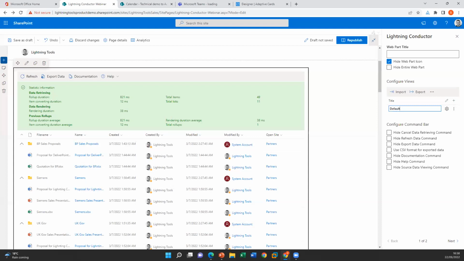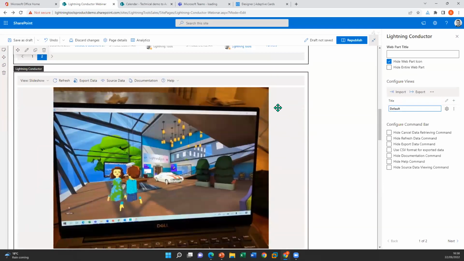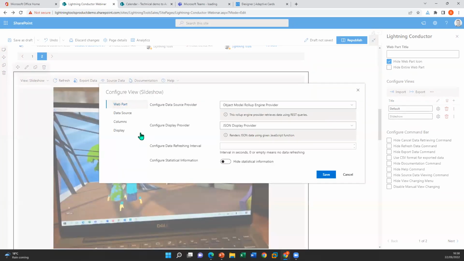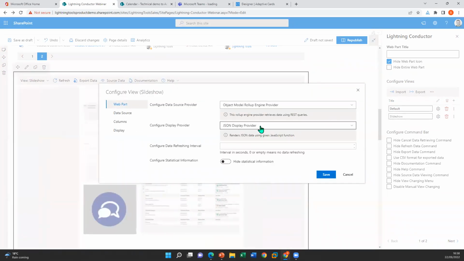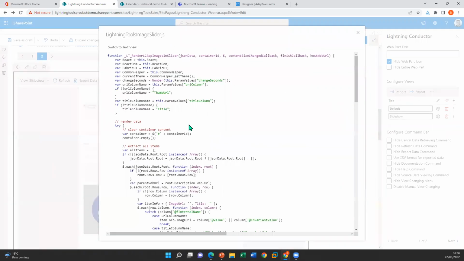Okay, is there any documentation available for creating your own JSON display provider? Great question. In the Lightning Conductor, because of course every JSON example might be different, if you choose the JSON display provider and come down to the display, here is our code.